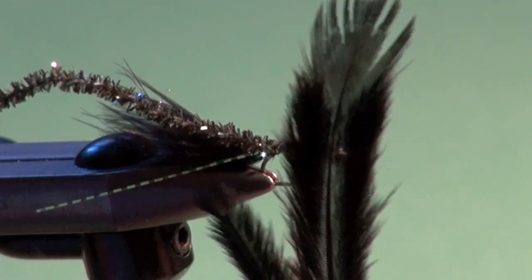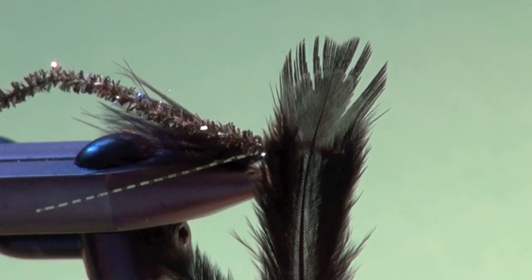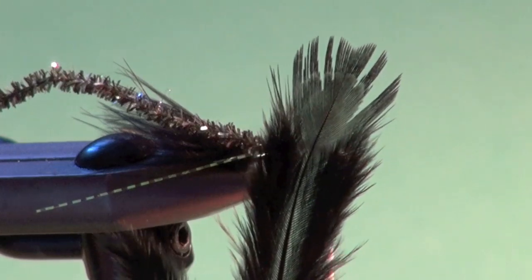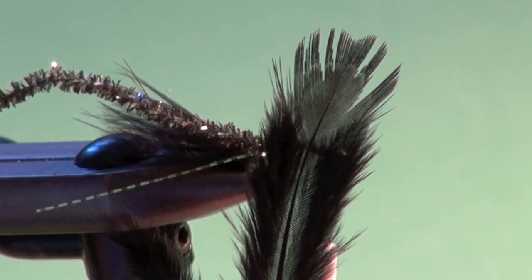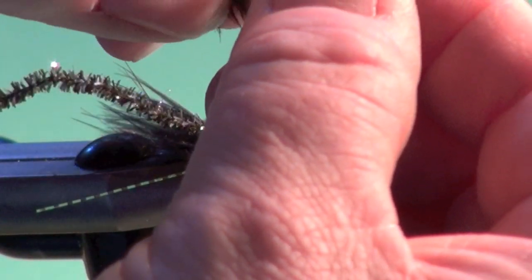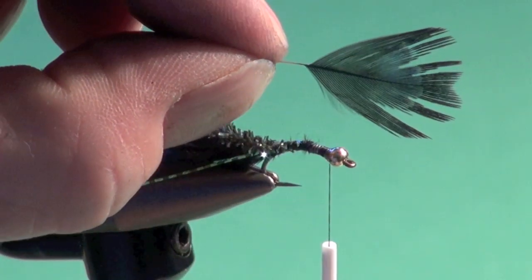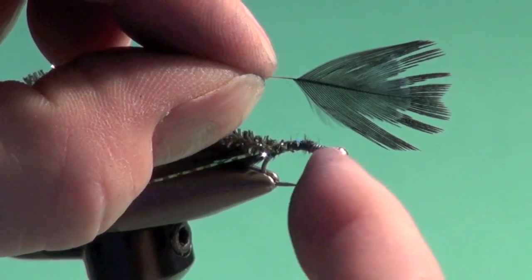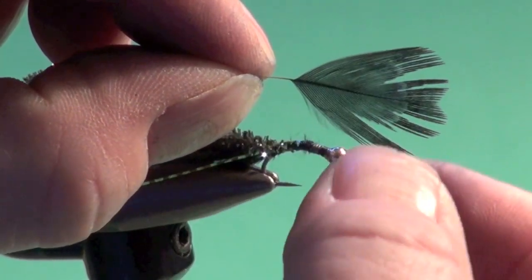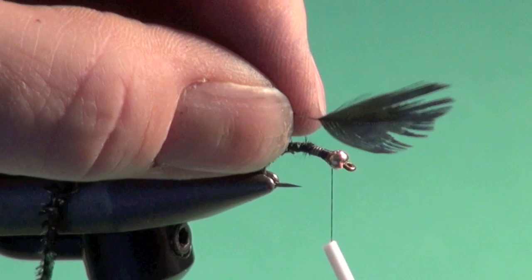For the hackle in front, I'm going to take a dyed black pheasant rump feather that came off of a pheasant rump cape, and I'm just going to strip away the flue or the fluff at the base of the feather here to expose just the nice parts of the feather. All that soft down is gone.